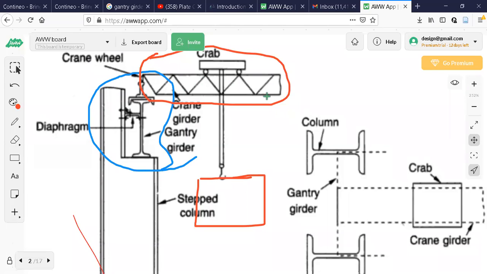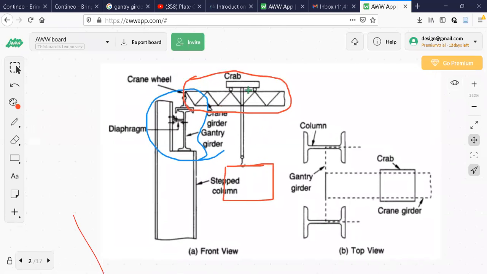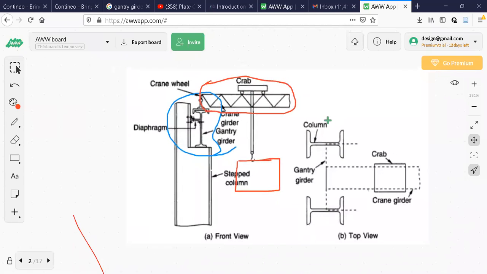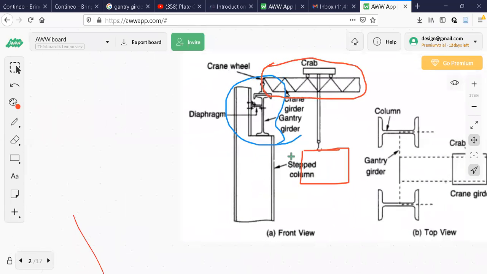This is moving. I'll show you in plan, how it looks. Now what happens here is this is what we call a crab. What it does is it has wheels like this. So I can operate it in such a way that I can move this weight in the direction of x. So in plan how it looks, observe here. It is a little bit complicated in the beginning to understand. Observe how this weight is moving in x and y directions in plan.